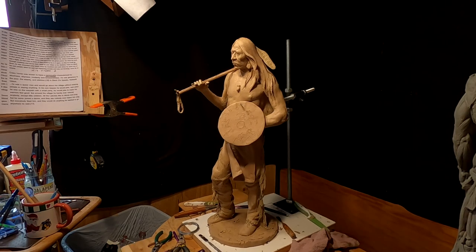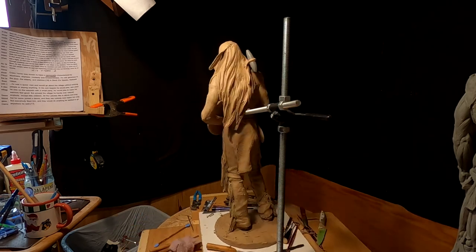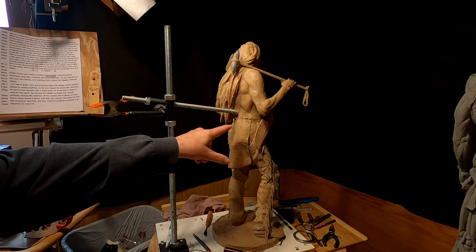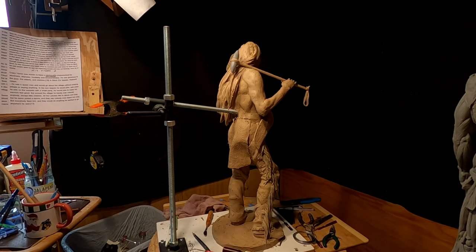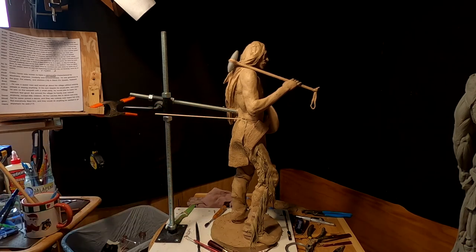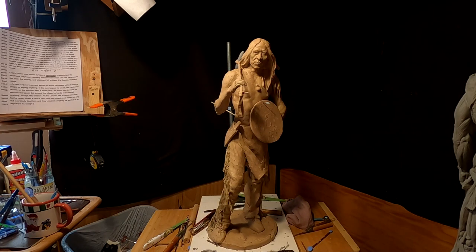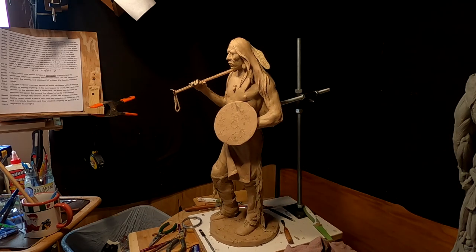That's the clay work for now. I'm just going to do a little more work on his hair tomorrow, but that's it for today. I've also got to do the top of his loincloth. I'm going to stick a fondue stick in there just to remind me to do that tomorrow. You get old age, you start forgetting things — you've got to do things to spark your memory.